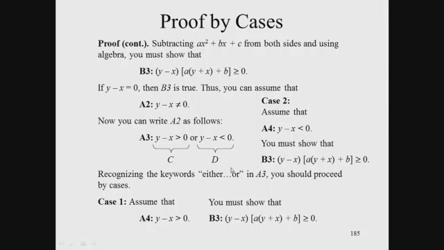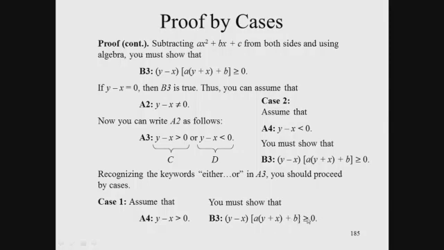Now the rest of this proof involves nothing but a lot of algebra to go from A4 to B3, and then again from this A4 to this B3. So I'm going to go through the algebra a little bit quickly because that's not the focus of the lecture, but I'll show you that algebra right now. So let's try to show from case 1 that if y minus x is positive, then B3 is true. Now if we know that y minus x is positive, let's work backward by algebra from here by dividing both sides of this inequality by y minus x. And because that's positive, this inequality doesn't change.